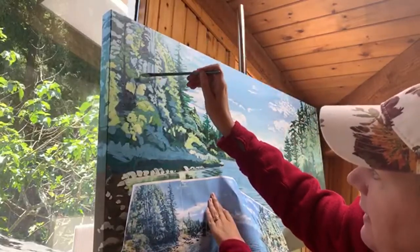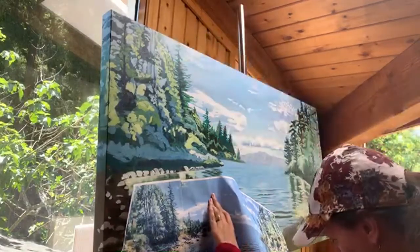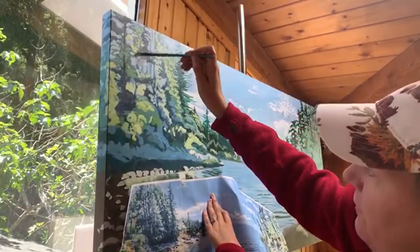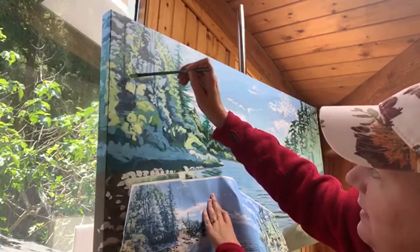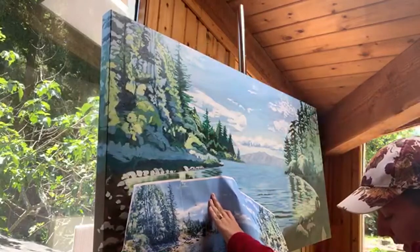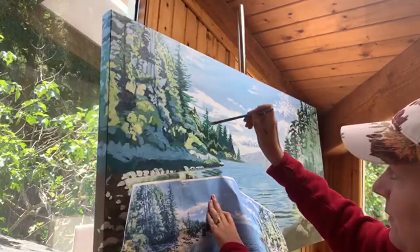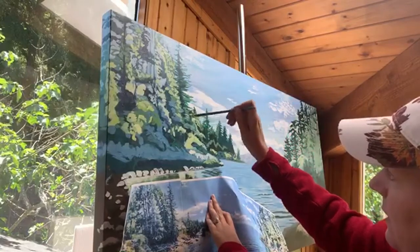Any plein air painters out there? Paint outdoors? That is something I want to master, is to get outside and not have a reference photo, but just stand inside my reference and just paint what I see. But it's so hard because you have to get it on canvas very quickly because the light keeps changing and the wind keeps knocking your canvas around, and your paint dries faster than usual, and it's quite a thing.